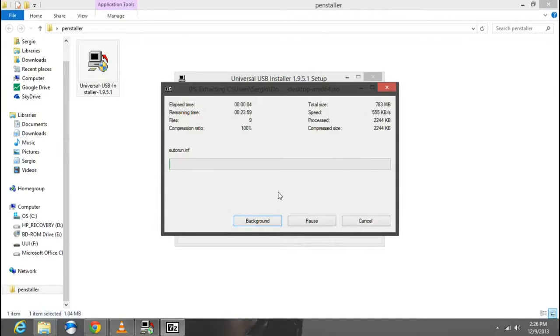So just hang out, do something, be patient, play a game or something. It takes a while. If you have any trouble during this installation, make sure that you have 7z, the file extractor, installed. If you get any trouble and you don't have it installed, try installing it and then try doing this all over and see what happens.